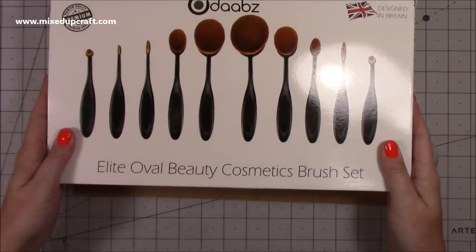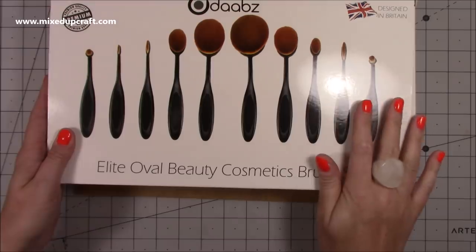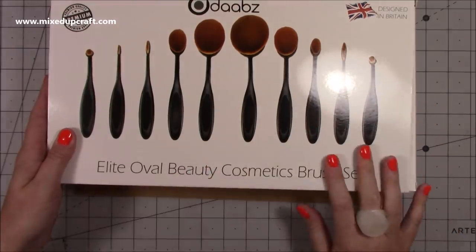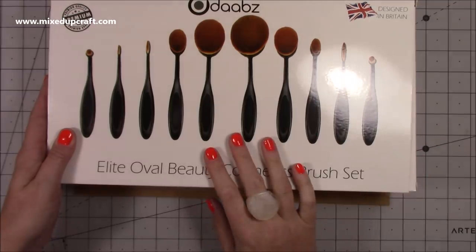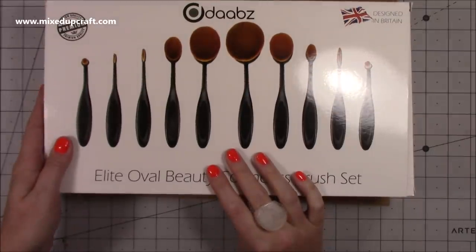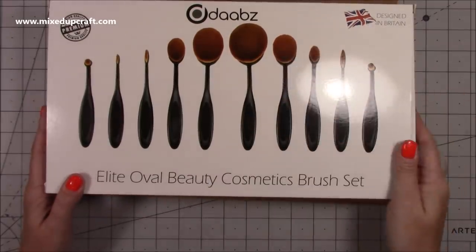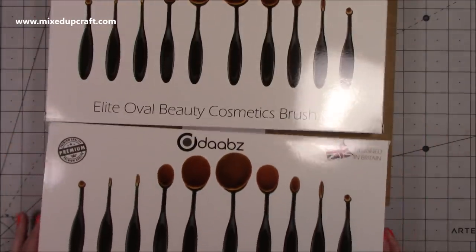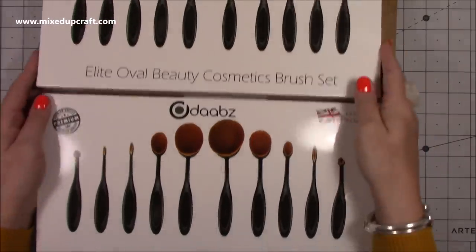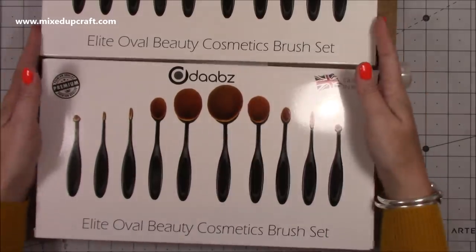I have just received these — they arrived today. These are what are called the life-changing blending brush, but basically it's exactly the same brush as the cosmetic brush. Some companies are changing the name to make them more craft-related for using with your inks, and they've changed them to life-changing blending brushes and also increased the price by like triple. These cost me £6.99. I've got two packs and I'm not going to be paying £40 to £50 for what is an identical brush.